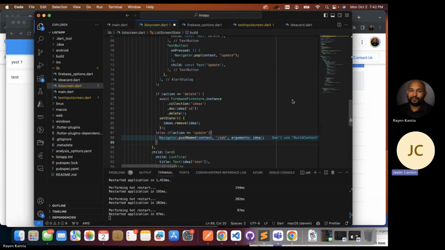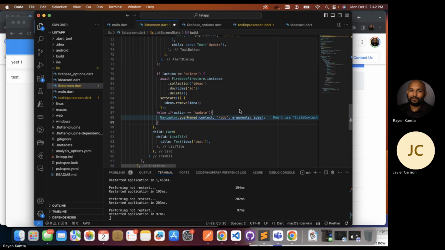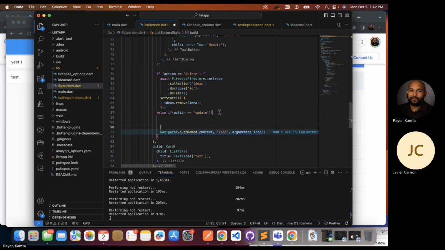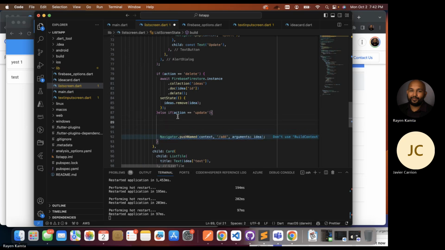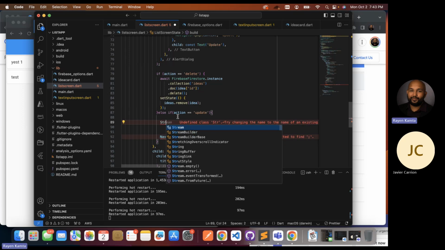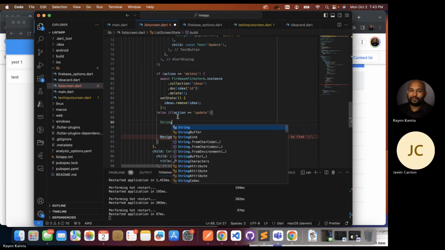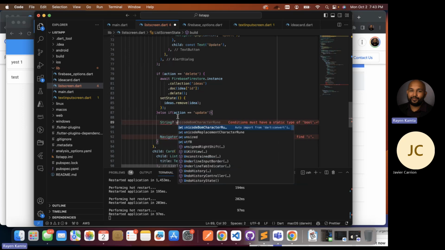Sorry about that. I clicked on the wrong button. No problem. So get the update part. Let's see. We want to update it. String.